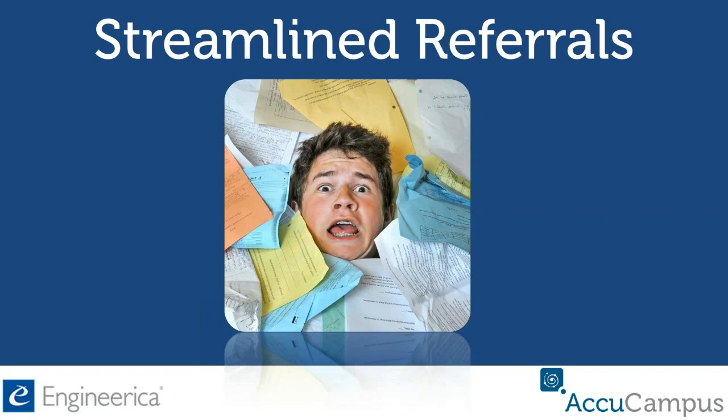There's no actual way to keep track of how many students are referred, and then someone has to manually enter that data somewhere. So we can do better. Our students absolutely deserve better. And you'll find many software solutions for referrals, but inputting of data is usually going to be a manual process that relies heavily on email or other methods of communication that just aren't as effectual. And with AccuCampus, the process is as efficient as possible and connects with your students to meet them on their level.